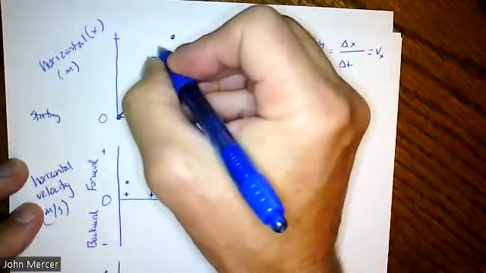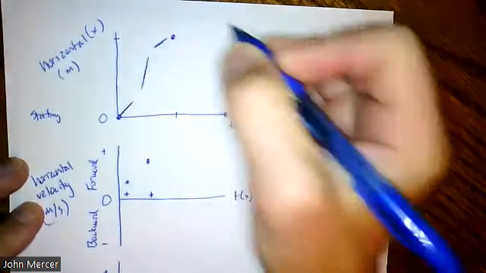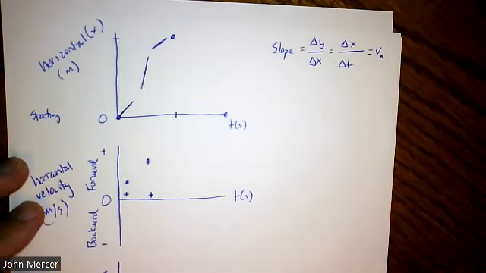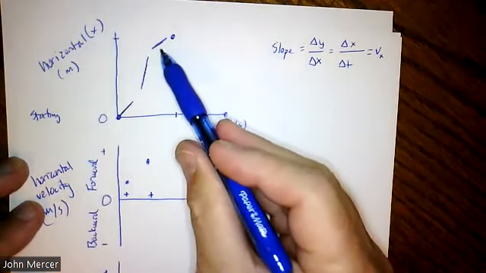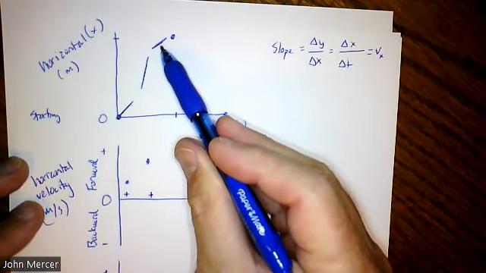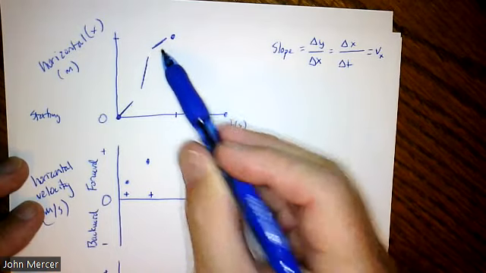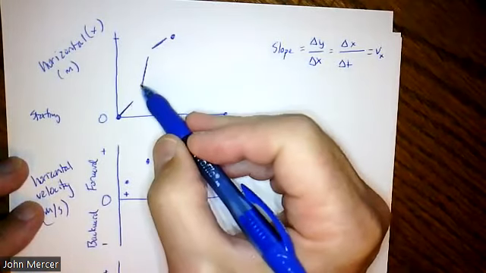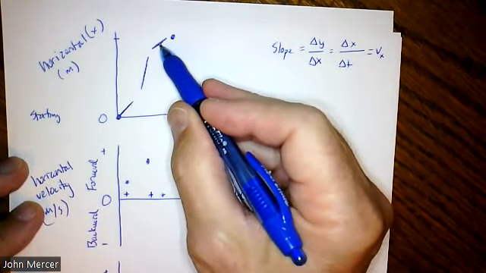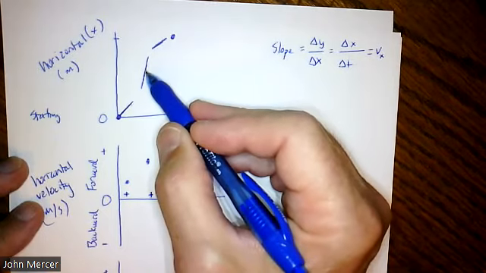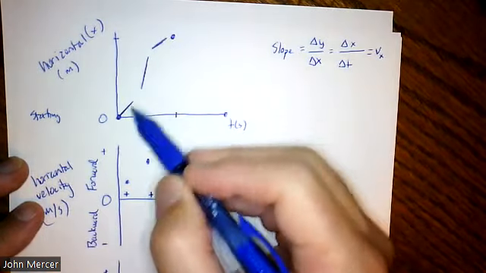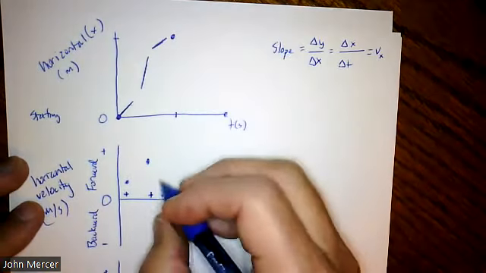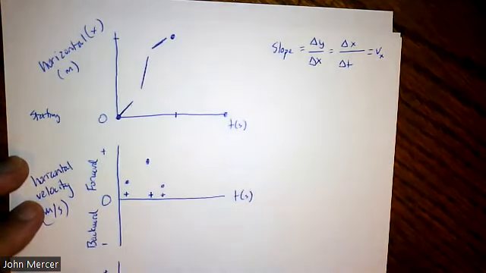All right, now I'm going to draw a third line here. I'm going to draw like that. Exaggerating a bit here, but that's okay. Well, now what do we know? Well, what's the direction of velocity vector? What's the direction of this slope? That slope is positive, therefore velocity has to also be positive. And how's the steepness of that slope compared to this one? It's less. So the magnitude of velocity is going to be less here than here. Now, I don't know, is that one here? These two are pretty close the way I've drawn them. Maybe this one's a little less steep, so I'll just draw it a little bit lower.